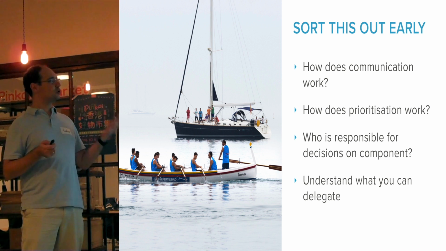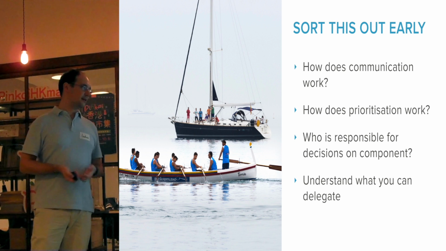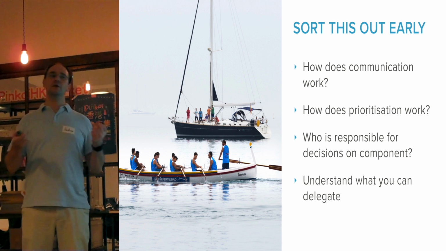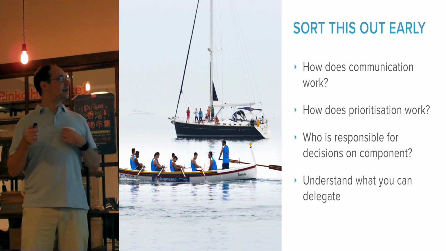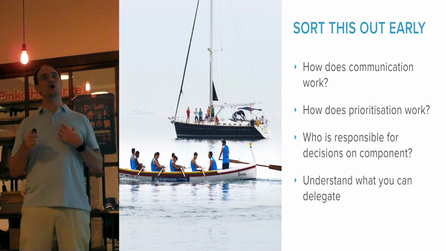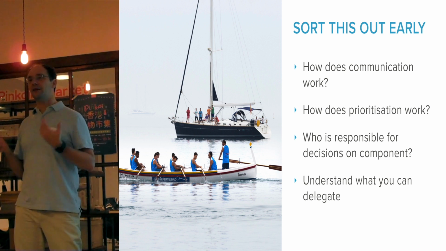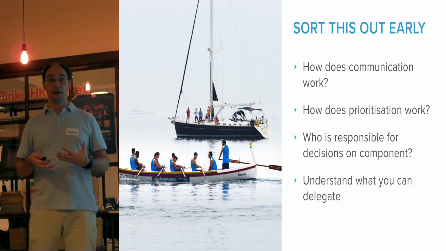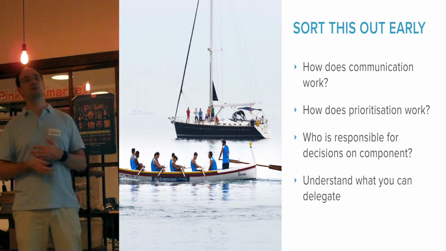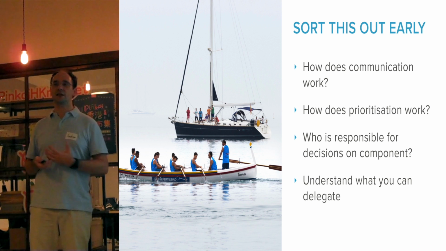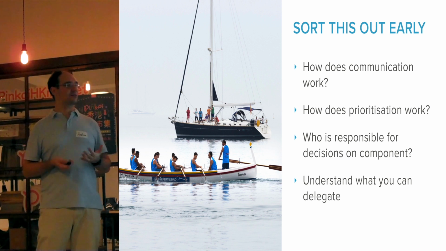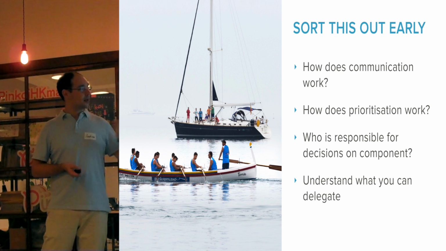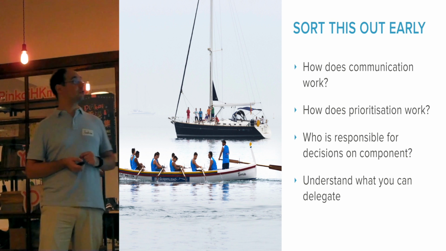And yes, so communication, prioritization. Alongside prioritization is decision. Who will make a decision for the software, for the PCB? It's not so simple to decide who will make a decision on each of those things, because to make a good knowledgeable decision, you need to know some details, and no one person will be able to know all the details of an IoT project ever. It's just too complex because there are multiple teams, so there's not going to be one person responsible for every decision. Which brings us to the next thing to sort out early.